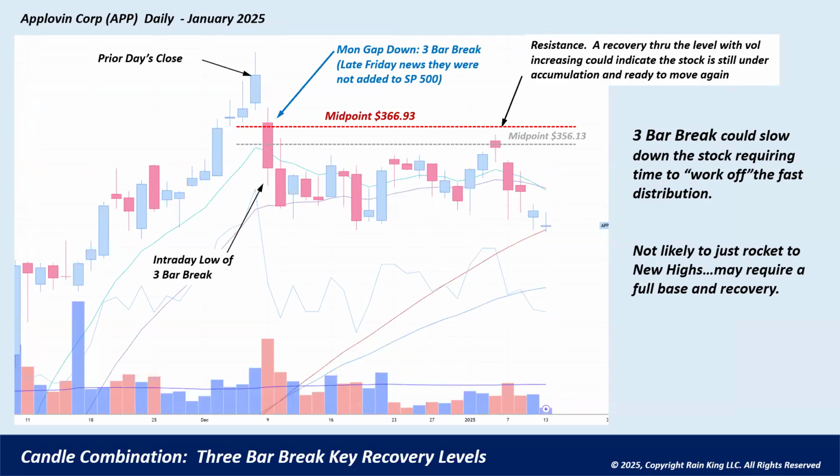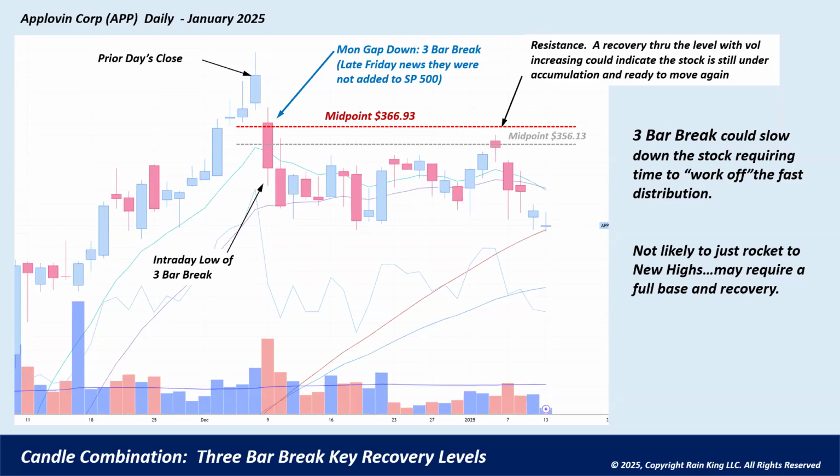All right, this is a good one. This is AppLovin. This is a stock that's probably on a lot of people's minds. It was a very big winner in 2024. Why don't you take us through this one? Because there's this idea of how do we calculate midpoints with a gap down? Yeah, and it's a similar concept. If any of you have done the courses talking about pink rally days, and you'll have gaps involved, you have to figure out your range with the gap included. And AppLovin is an example of that.